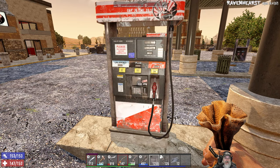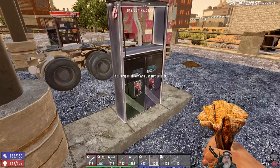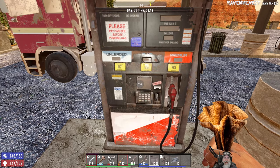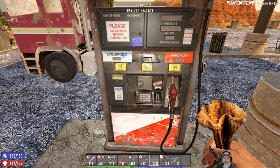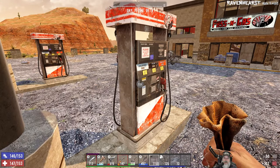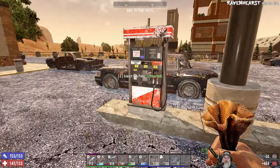Are we gonna get rushed? Why do I say those things? I should just shut up and not say anything at all, and then maybe we can have a smooth gas siphoning experience for the very first time ever in the history of Ravenhearst. Maybe. Oh, this is great. Look at all the pumps that are here. We gotta mark this on the map, too.